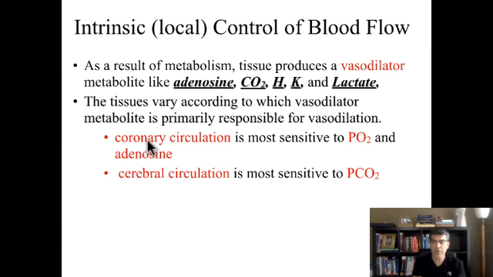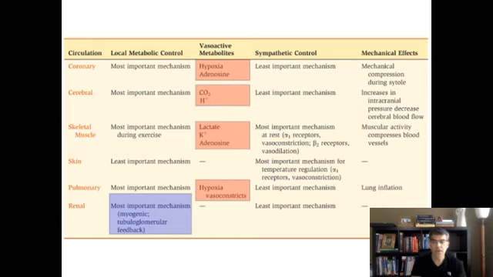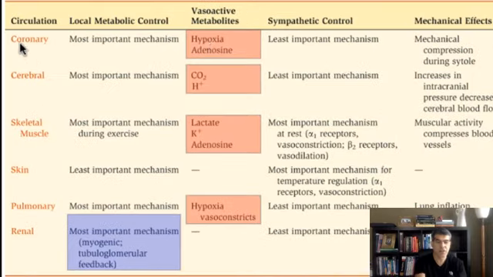In the case of brain, however, when PCO2 goes up, the brain understands that my metabolism is up. As a result, the artery that comes to the brain is going to open up. This table is pretty interesting because it shows different metabolites that control different organs. As we said in the case of heart, with hypoxia, when the oxygen is low, adenosine is going to tell the coronary artery to open up. Sympathetic in the case of heart does not have that much of a role. In the case of brain, again, sympathetic has very little role.